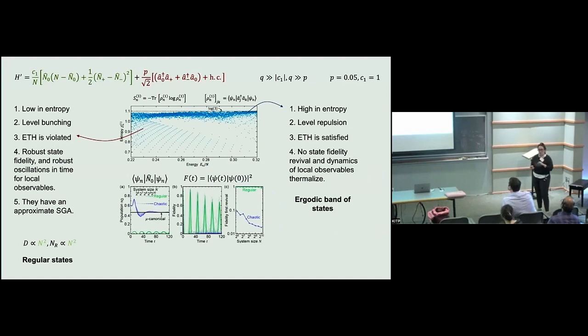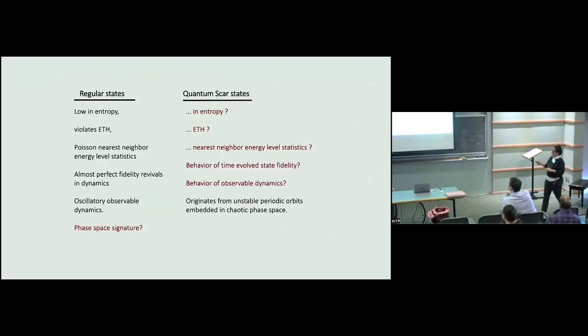For QMBS, the number of QMBS states increases polynomially, while the rest of the Hilbert space increases exponentially. That's why we're going to call these regular states. We're going to be conservative and differentiate things, okay? And it's going to be clearer why we're calling these regular states in a second. Okay, so I have this table. We're going to fill this table together.